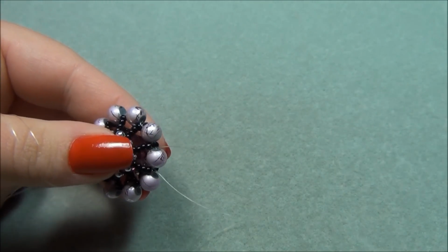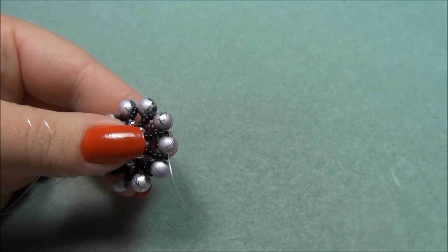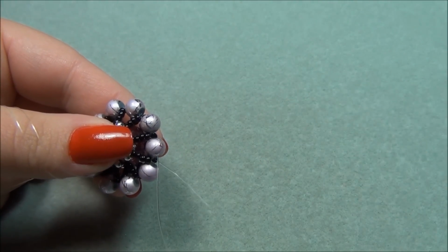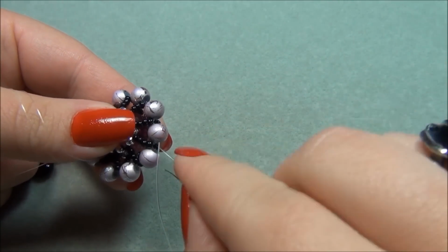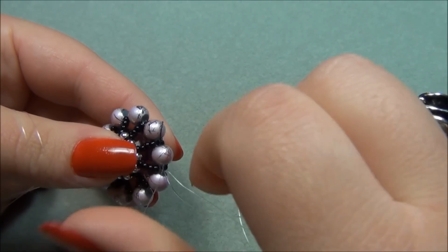We have to take these strings. I'm going to take this one and go down this bead. Then I'm going to take my other string and go through this bead. Same bead, opposite directions.